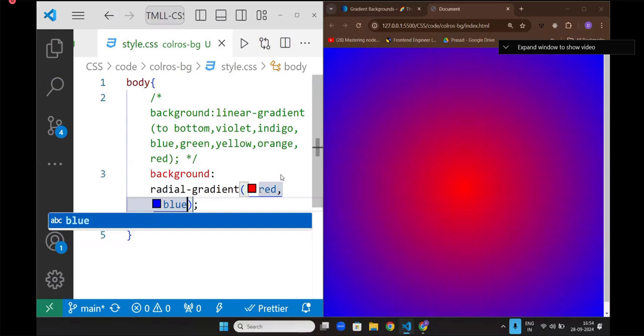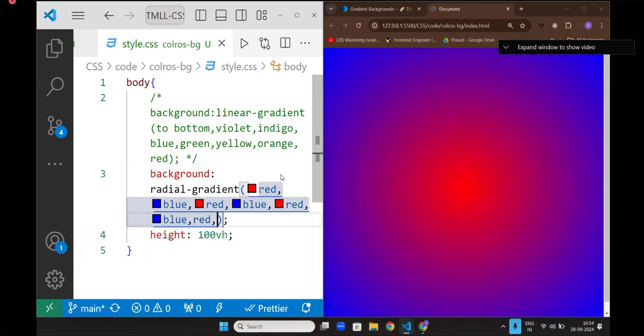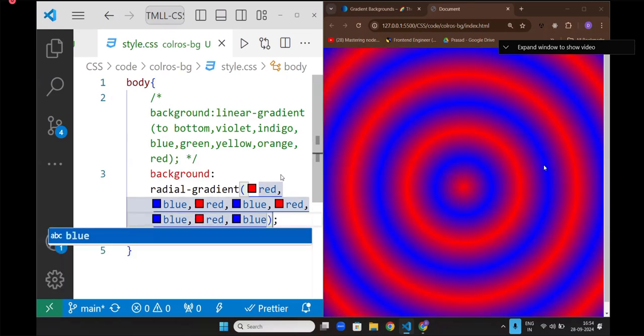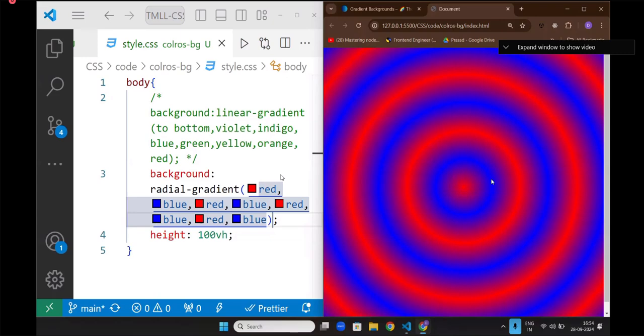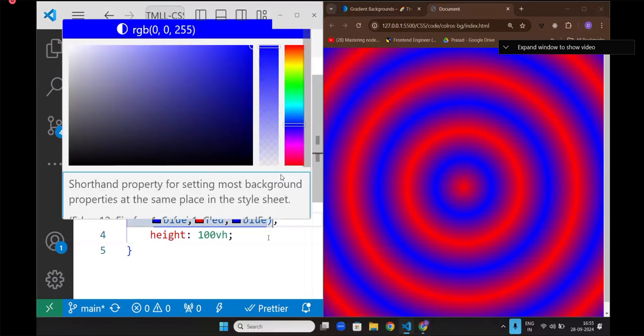See, it is not necessary that you all have to use all this. I am giving this option so that it will help you. Now you can give how many you want, sir. Red comma blue, red comma blue, red comma blue. Now it will create those hypnotism circles. Did you ever see this kind of thing, sir? It's not great if you do a site like this, but possibility is there. If you choose pleasant colors, these things will actually work. You can make a nice pattern, sir, using this.